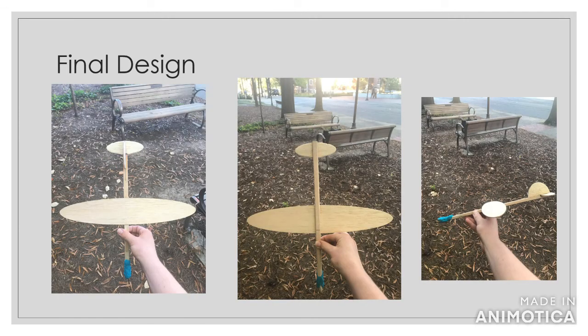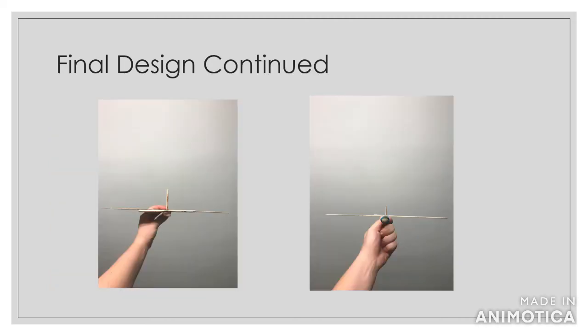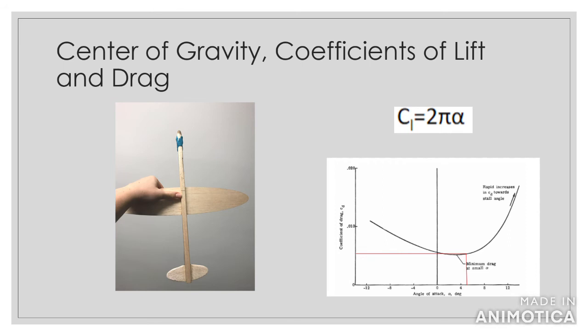So here's my final design. I moved the wing back and it's now an elliptical wing made out of thinner balsa, and I sanded to remove mass and decrease drag on the leading edges. Here's some more pictures. So, for my center of gravity, I found it to be 7.25 inches from the nose of my plane, very near the quarter chord of the wing, and here you can see my thumb pointing at it, and I just found this by balancing it on my finger.